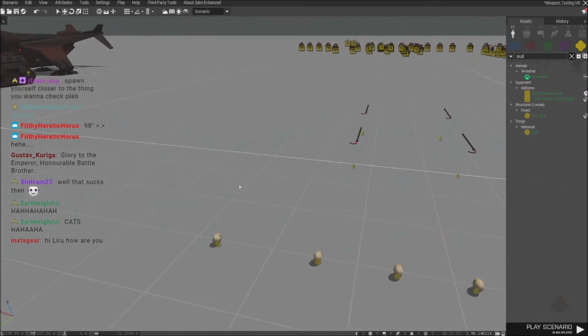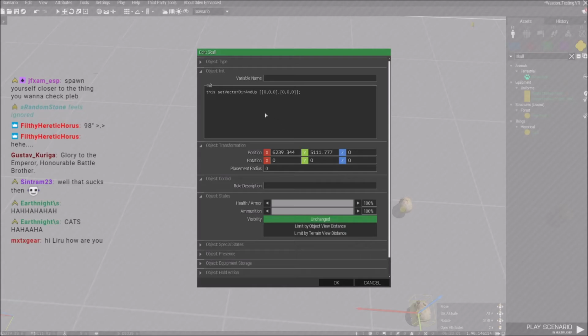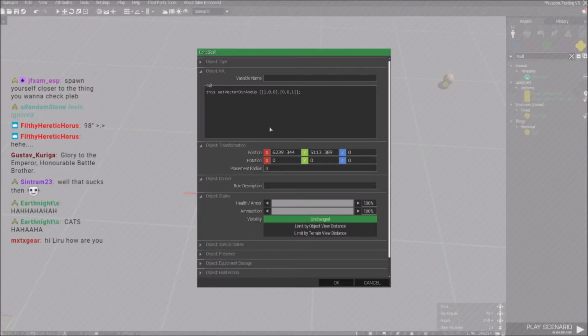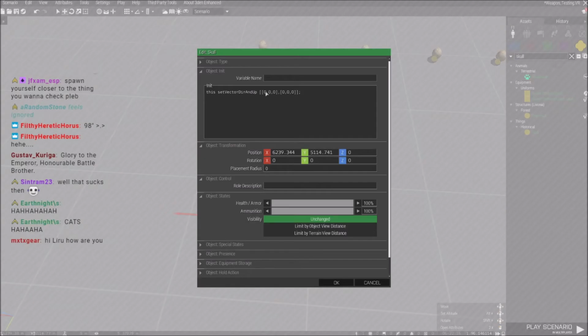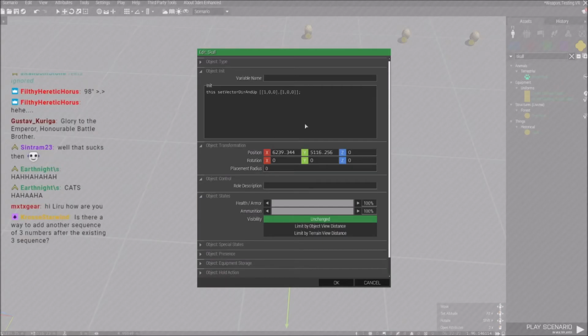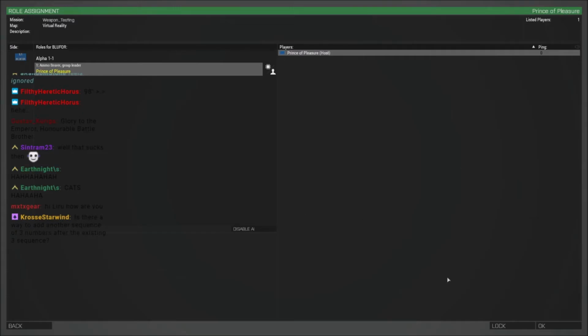Alright, now how do we make those skulls go forward? What if I do 1 and 1? What about 1 and -1? What about 1 and 1, but we make this now into a -1. What are my numbers, Jeremy? Show me the numbers.